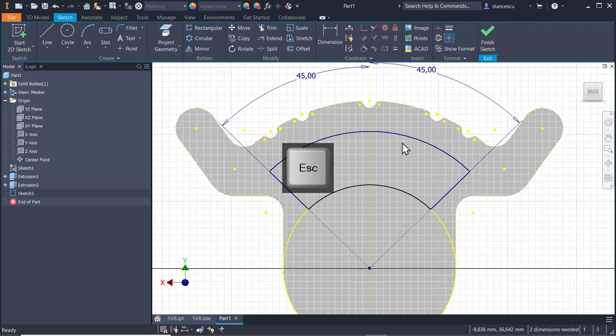Two dimensions needed. They are not, or one of them is not where it must be. Let's see.